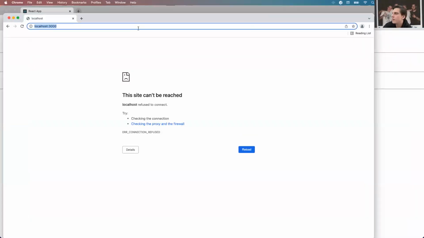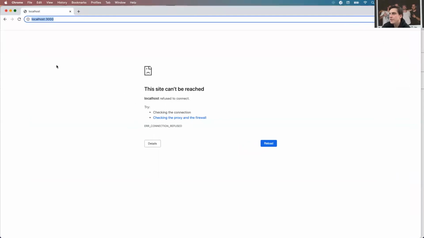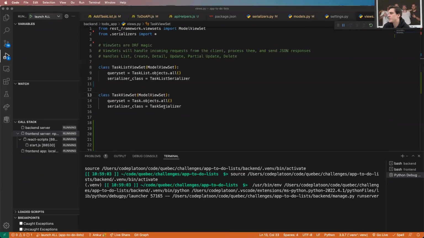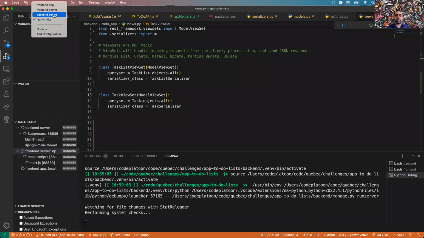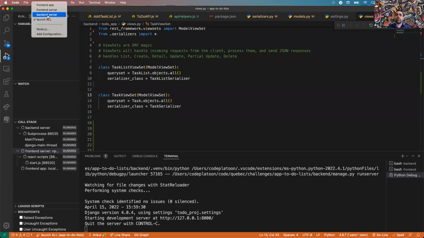Hey, Ankur, that launch all thing you just did, is that just basically saying run server on your Django and then the npm start as well? Yeah, so there's 3 configurations. I know this was probably a confusing thing that I dropped in on Wednesday, but you can add individual configurations to launch your Python, your Django server, your React server, and then also the browser that connects your app. So the launch all is just a combination of launching all those together. So now my debugger can debug all parts of my project.